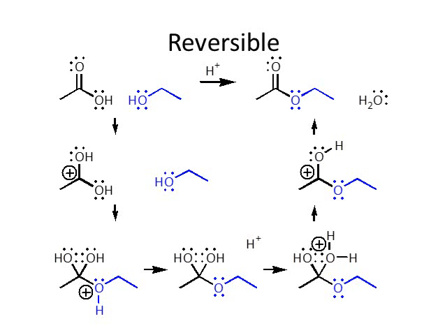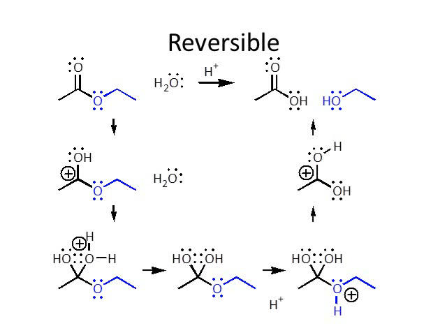Now I want to point out that this process is reversible. As I just went through, we can take a carboxylic acid and treat it with an alcohol under acid-catalyzed conditions and make an ester plus water. But we saw before, when we talked about the synthesis of alcohols, that you could take an ester and hydrolyze it. That is, an ester plus water makes an alcohol plus a carboxylic acid.